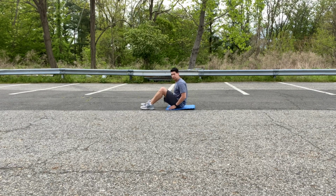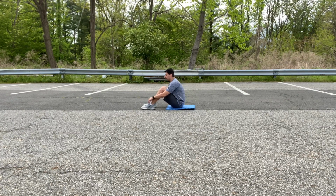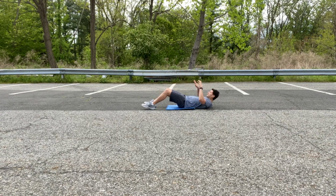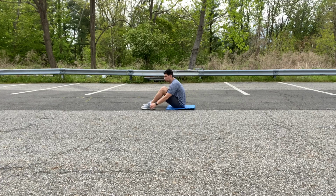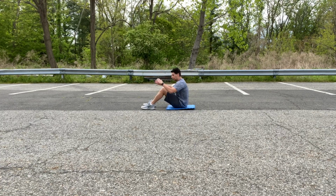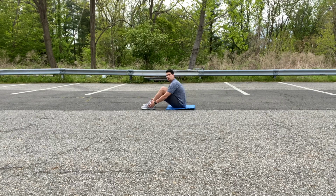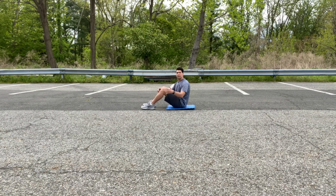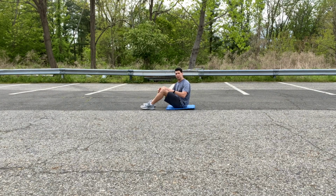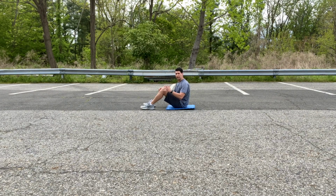Now when I'm in the crunch position, I want my feet to be parallel to one another. I'm going to come all the way down and then come all the way up. You want to make sure you come all the way up to where your hands are touching your feet. That's how you know that you're fully targeting the ab muscle. So we're going to do 25 repetitions. Ready? Go.